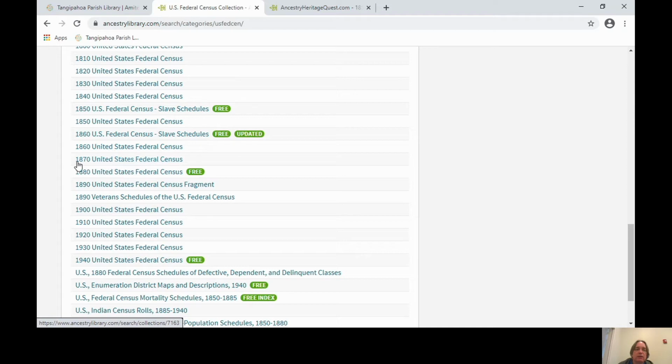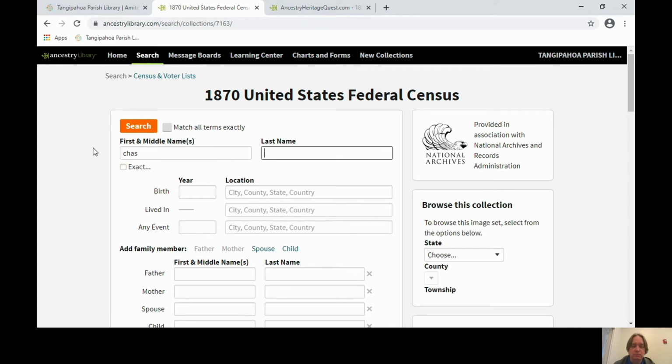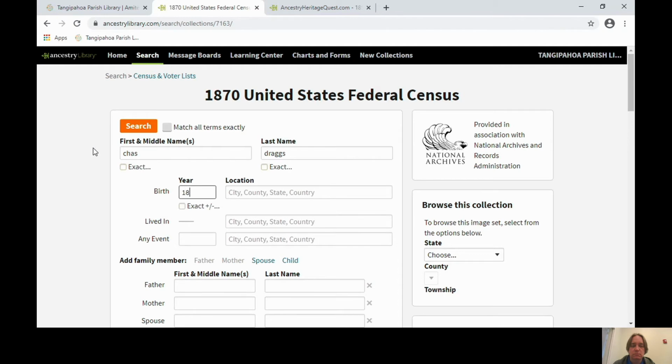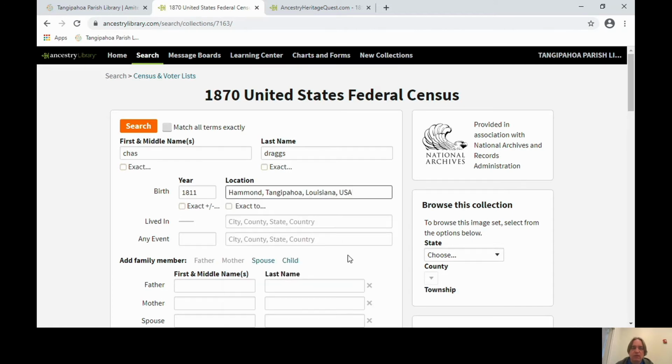Let's take a look at the last year in the era of inclusion, 1870, and enter our new example. My name, birth year, and location. I'll search.